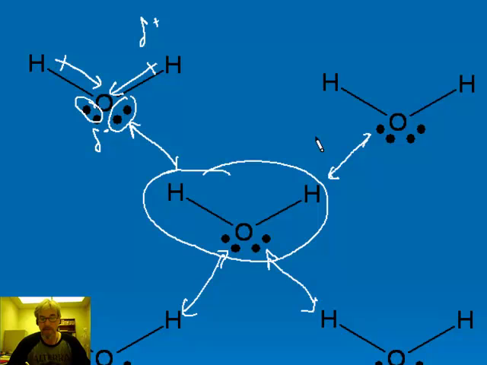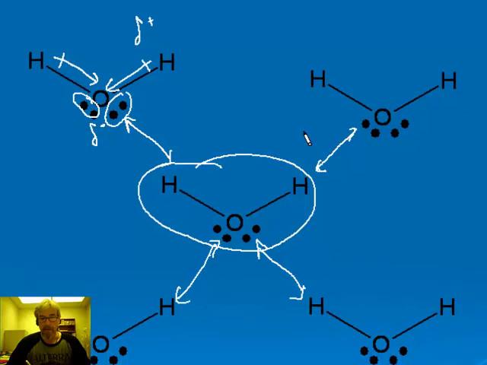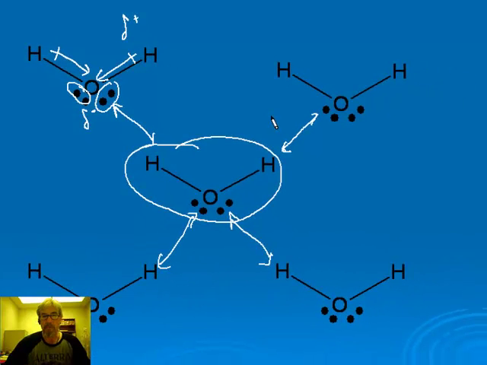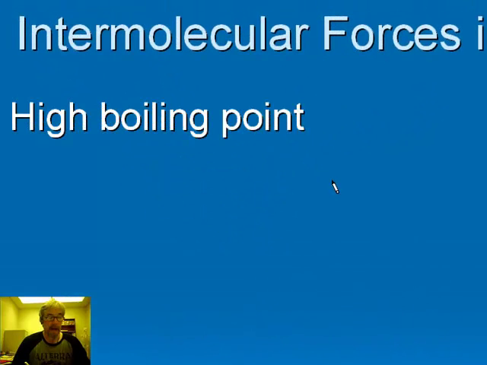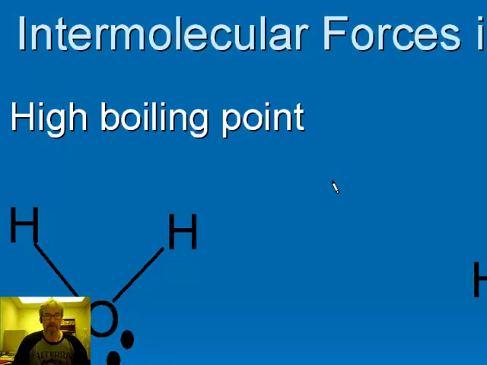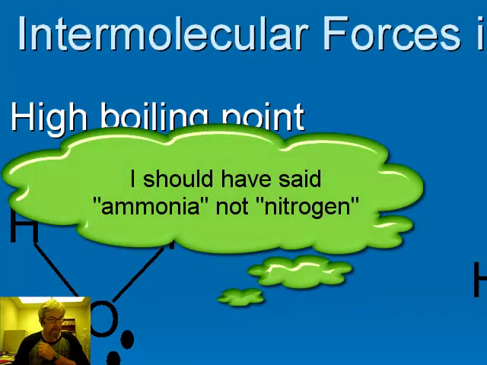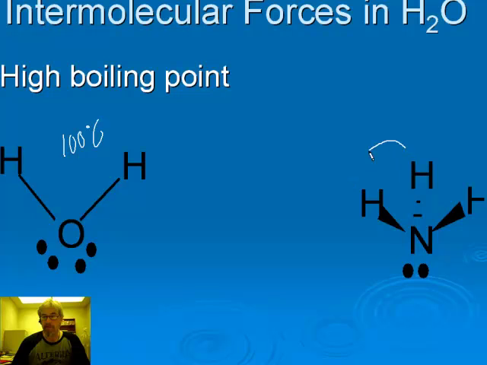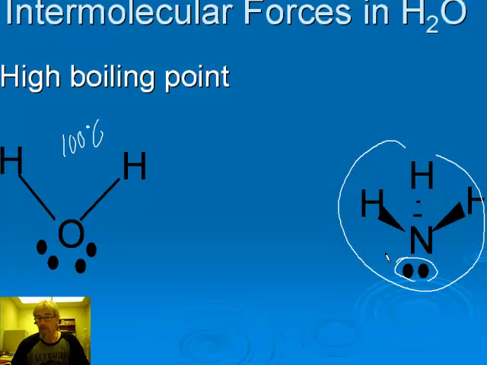This makes a few very interesting physical characteristics of water that make it so important. Here's one. It has a high boiling point. Water boils at 100 degrees C. Nitrogen, on the other hand, has a very similar structure and in fact does hydrogen bonding. But because it can only do hydrogen bonding in one spot, having 1 lone pair, it boils at negative 33 degrees C. They're very similar in size, similar even in structure, but that additional hydrogen bond on that water molecule makes it boil at a much higher temperature.